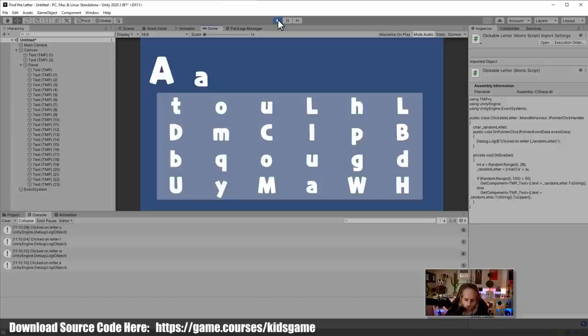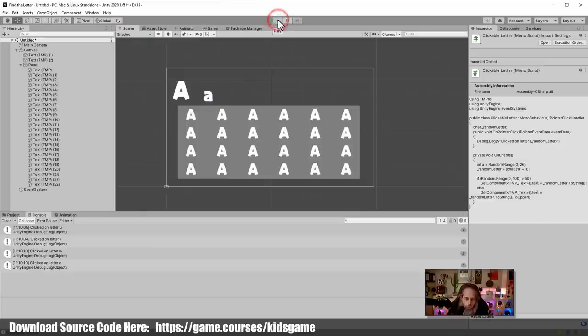So let's see what I want to do next. I think if we click on the wrong letter, do I want to do anything at all? Maybe I'll play a little sound or something like a boop or I don't know. I don't want it to be too negative with it, but when they click on the right letter, I definitely want to light it up. So let's do a check first to see if they've clicked on the right letter and then maybe turn it green. But first, I guess I need to figure out what the letter is. So I think I'm going to add in some level controller type thing or game controller, something that's managing what letter it is that we want to have.